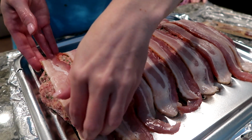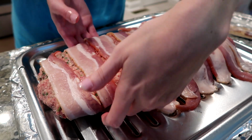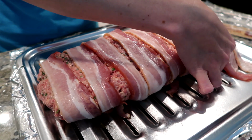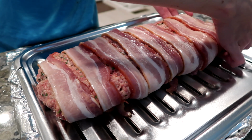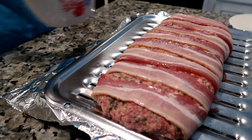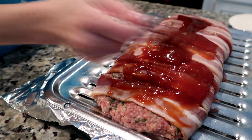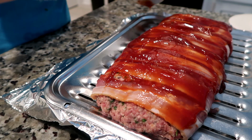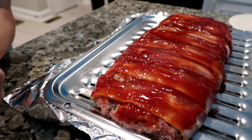All right, so now I'm just going to tuck the bacon under it, and that way it will kind of keep the meatloaf together as well. And I also put aluminum foil under this pan, just so it's easy cleanup, and I just throw it away, and I don't have to work out all that grease. All right, she's looking good. Now we're gonna add some sauce on it. I don't know about you guys, but my family loves the sauce.